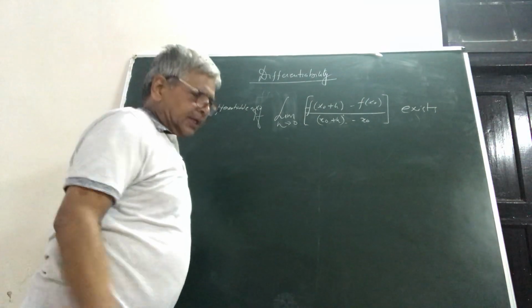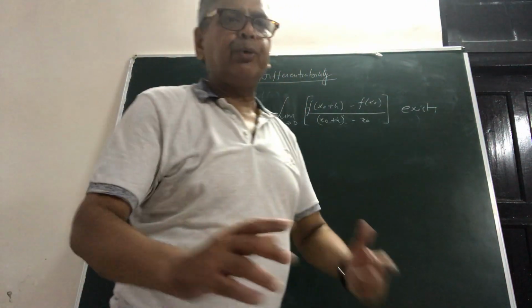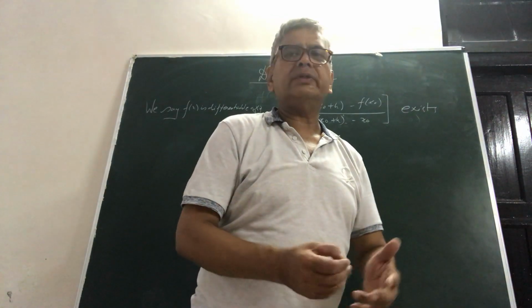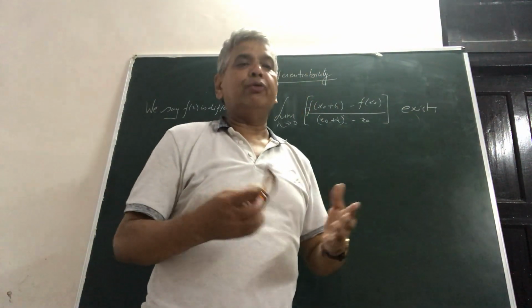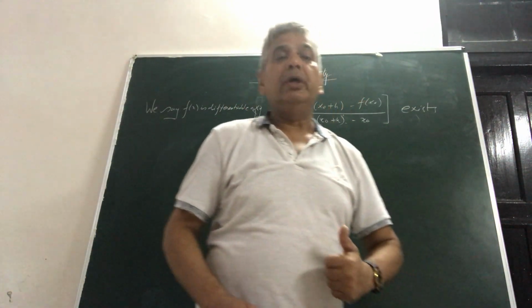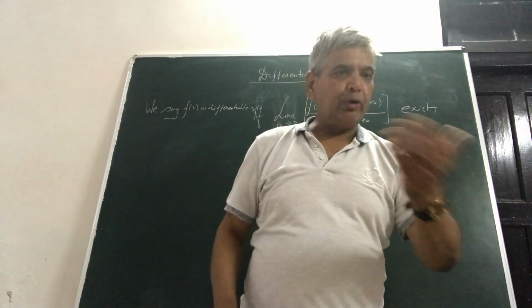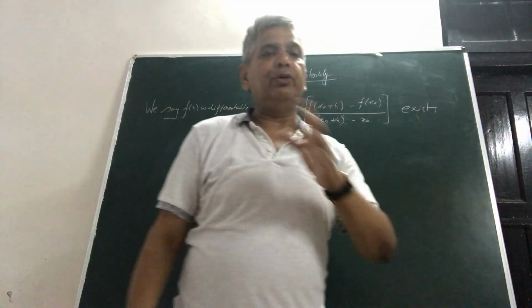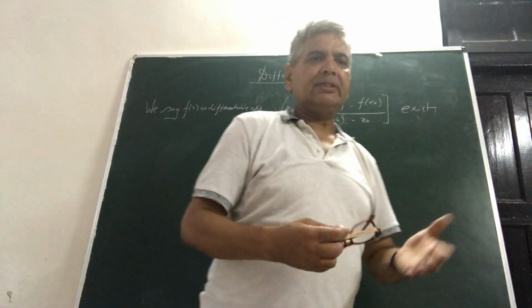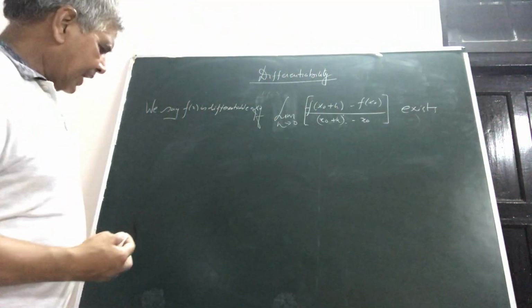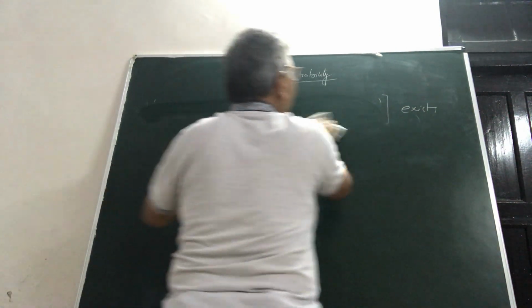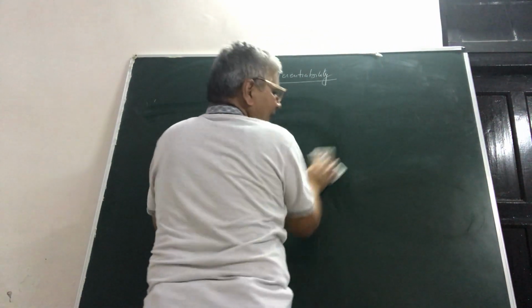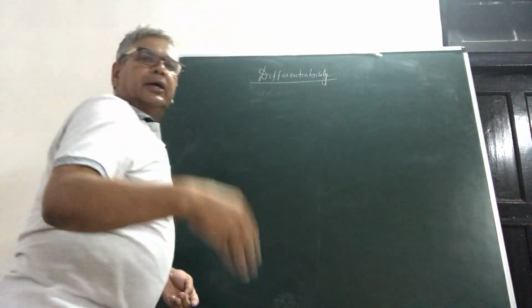Now see one important thing: the proofs. If the sum of two functions is given, then the derivative of the sum is equal to the sum of their individual derivatives. And if the product is given, the product rule: first function into derivative of second plus second function into derivative of the first; and the quotient rule, all these things. So quickly we will go through this so that we are comfortable herein. You will see that in this exercise there is hardly anything, provided you have acquired perfection on the theorems of limits, which we have so assiduously tried explaining to you.